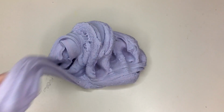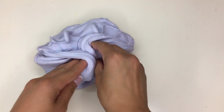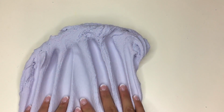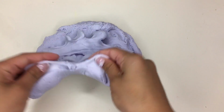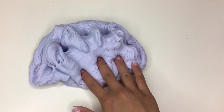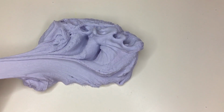Just a little side note, do you guys like my new lighting and were you able to notice it? I am actually obsessed with this lighting. It doesn't cast a really weird shadow behind the slime and it gives the slime a really nice color and it lets the slime actually pop out in my videos opposed to my other lighting, which is a lamp. I'm also saving up to get a brand new camera and it's going to be a humongous upgrade compared to the camera I'm using now.